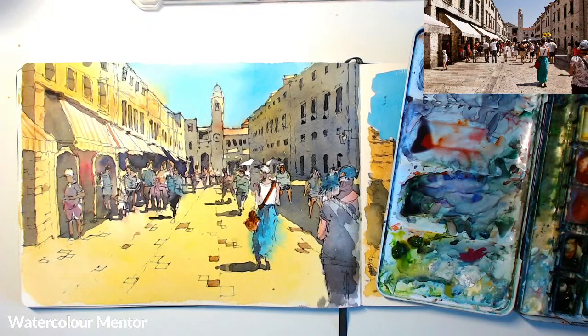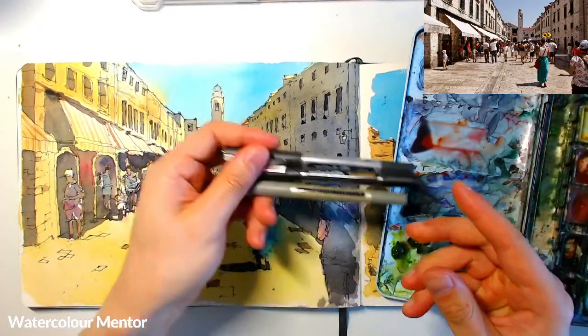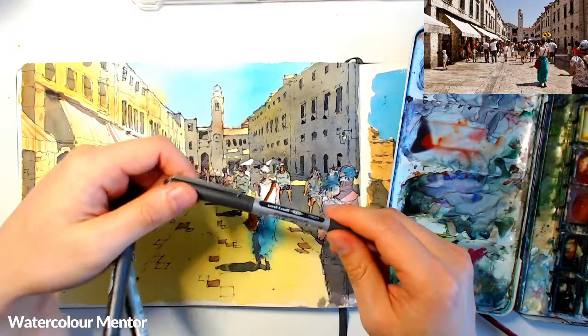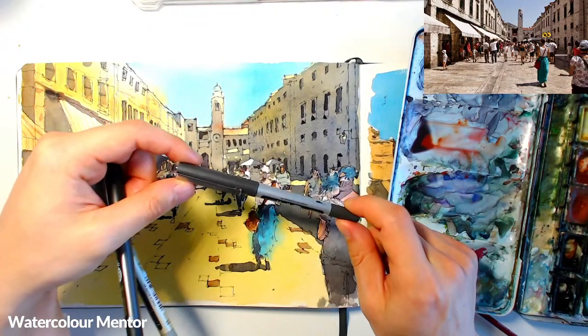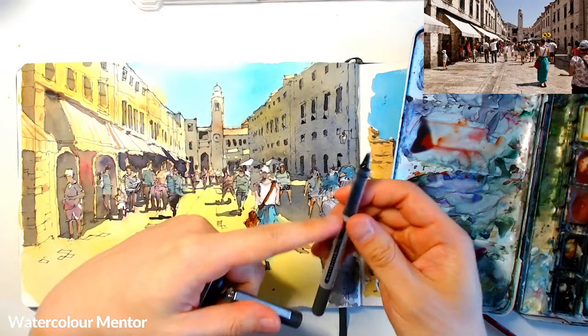Okay, and the question from Lizzie, what kind of pen do you use for the outline of your drawings? So nothing special really, Lizzie. I just use a bunch of these Uniball pens, and if you go to your local office supply store, you don't even need to go to an art supply store. You can pick these up for about $2. Just any pen that's a ballpoint pen, and it's got liquid ink.